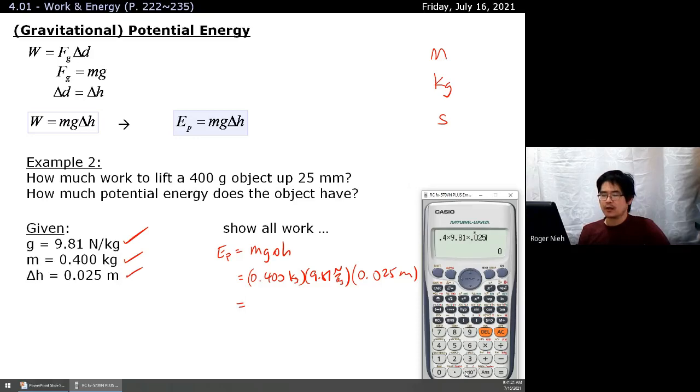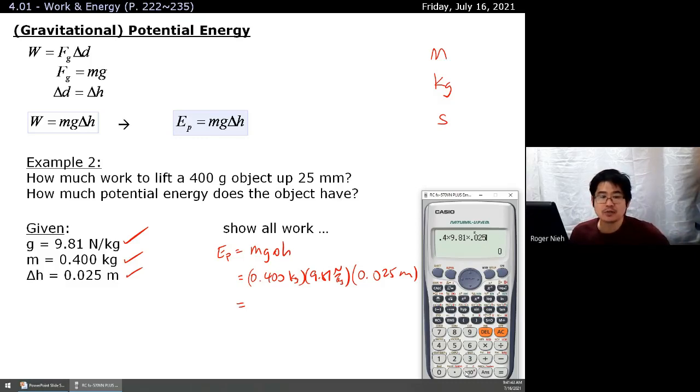So that's why in the homework, I typically have 3 significant figures. That way, if you made a mistake, you can clearly see you made a mistake because the answer on your calculator doesn't match up with the answer key. Again, when you show just 1 sig fig, you could be up to 100% off from your correct answer. When you show 2 sig fig, you could be up to 10% off. And when you show 3 sig fig, you could be up to 1% off. And that's why I like to show 3 sig fig.